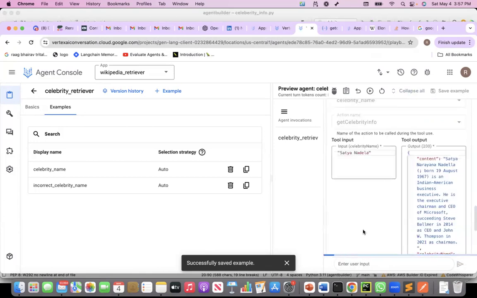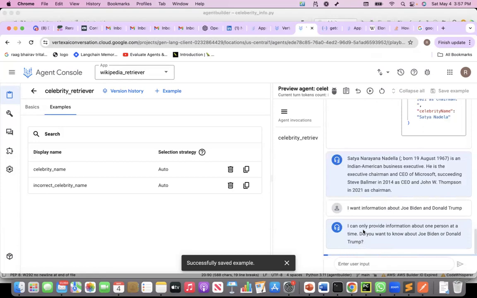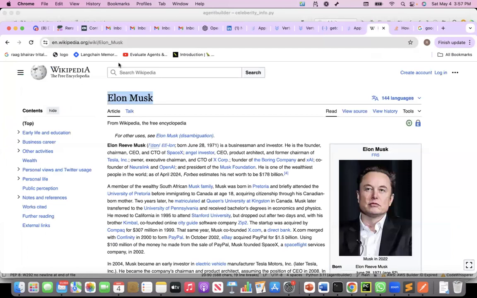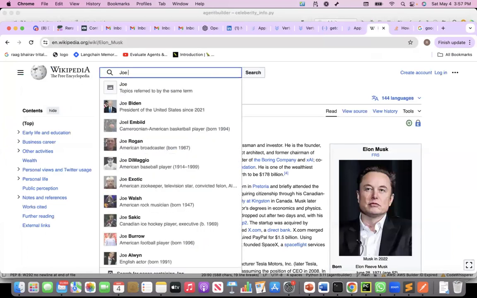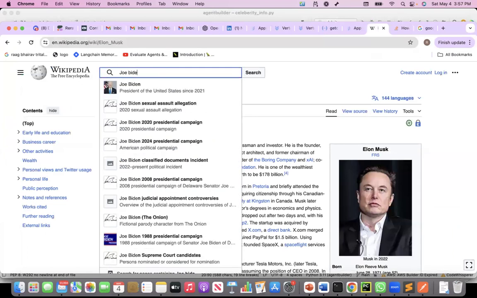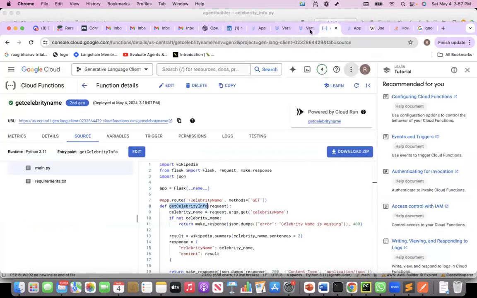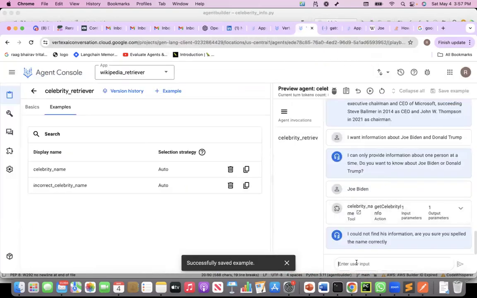Let's see. Okay, Joe Biden, it could not find. Why could it not find Joe Biden? Let's see. It is there. So sometimes it is not able to get it.